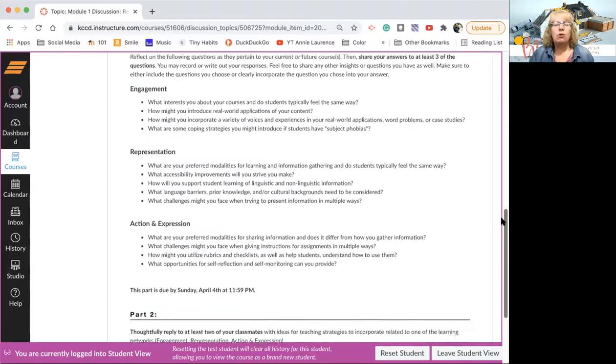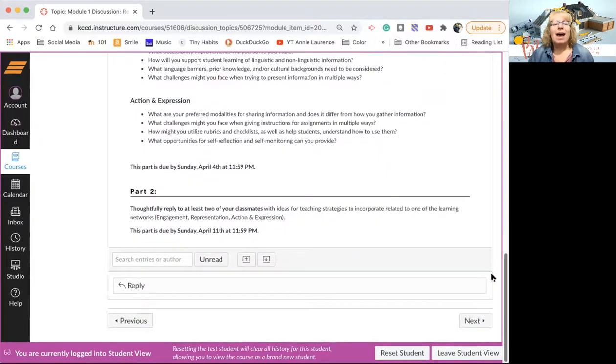You can write this out, you can record it, whatever you want to do. This is set up so that you can only see your group, so you're not going to see everybody. You'll just see the other four or five people. It's really small and reasonable.